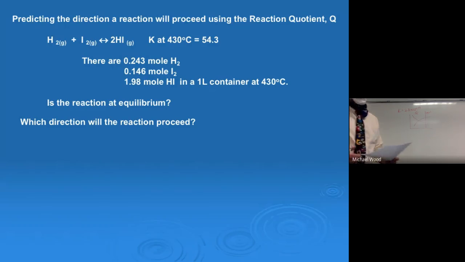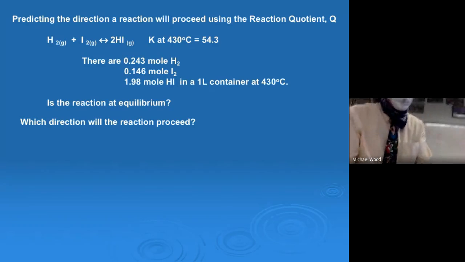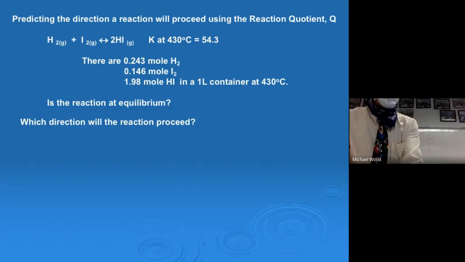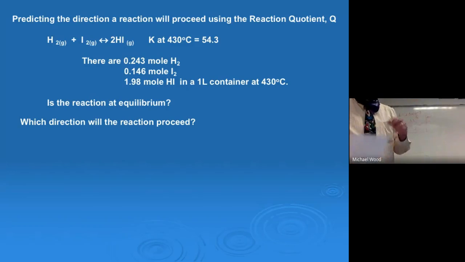Okay, now this is what you do. What we're going to get to after we're done, especially today and tomorrow, is a lot of calculations. Today would be a really good day to have your calculators out. We're going to get into Le Chatelier, and Le Chatelier's principle is going to be no numbers.